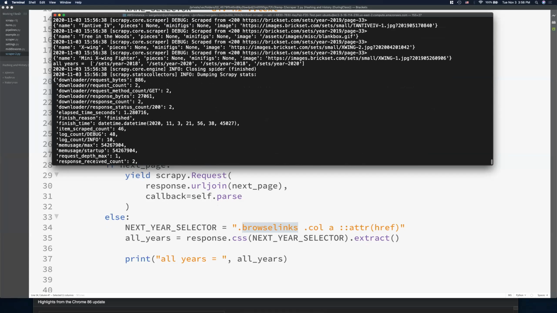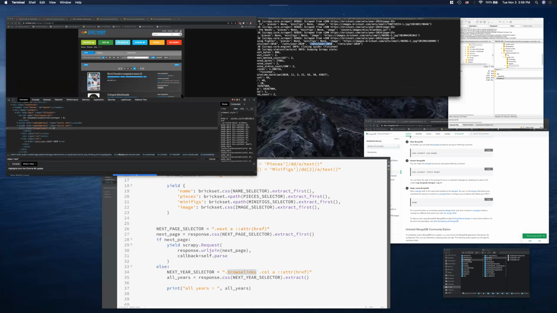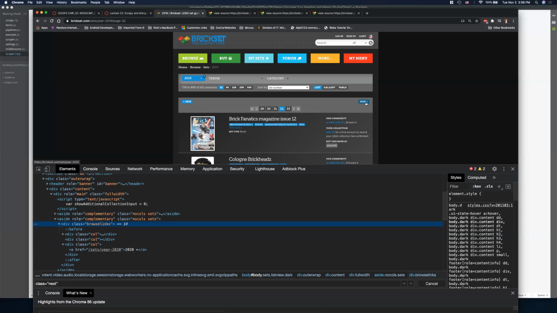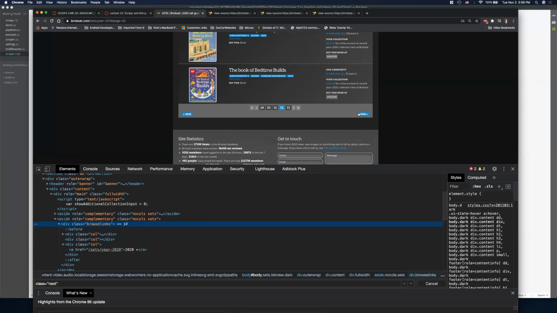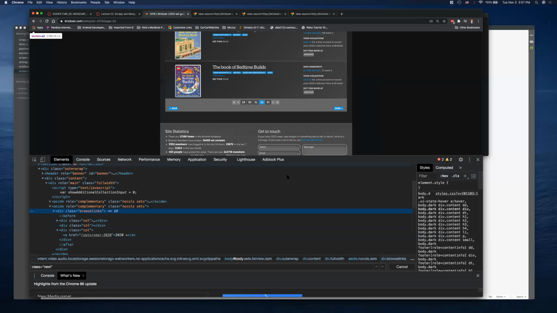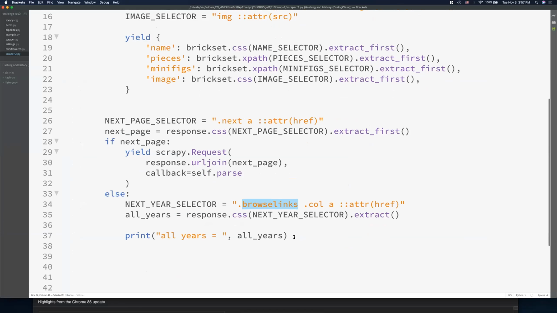Okay, do we have it? All years. That's what I like to see. 2018, 2020. And then down at the bottom, it selected it again because there's two of them. So if I go back to the page, here's 2018 and 2020. If I scroll down, you'll see 2018 and 2020 again. So here's what the code will look like. So it's working. Thank you, Michelle, for saving the day.